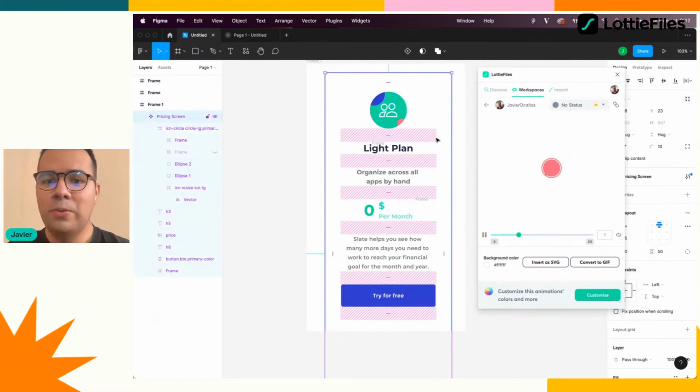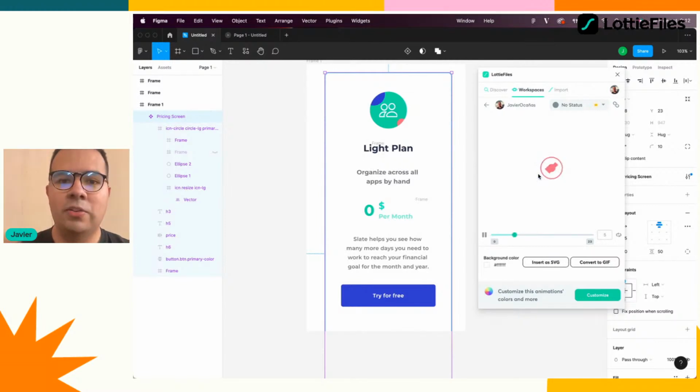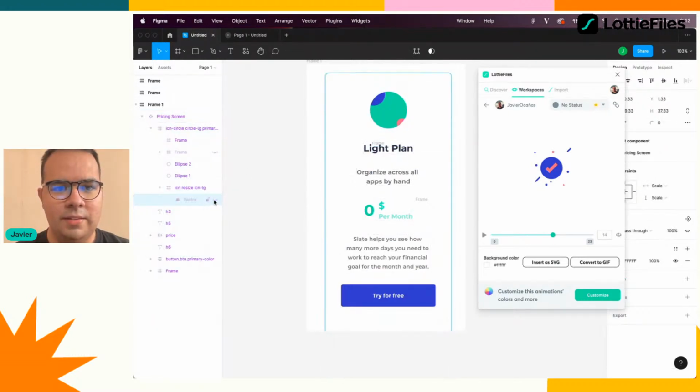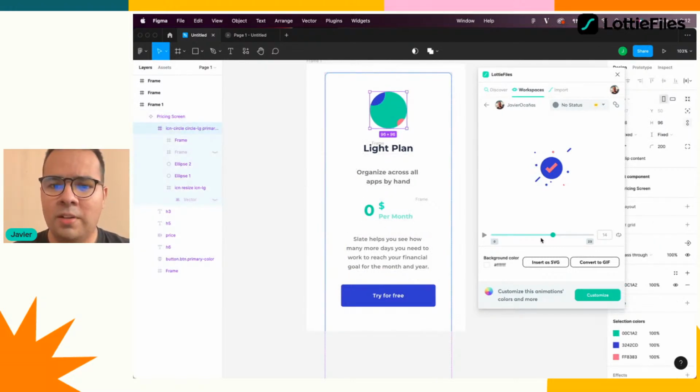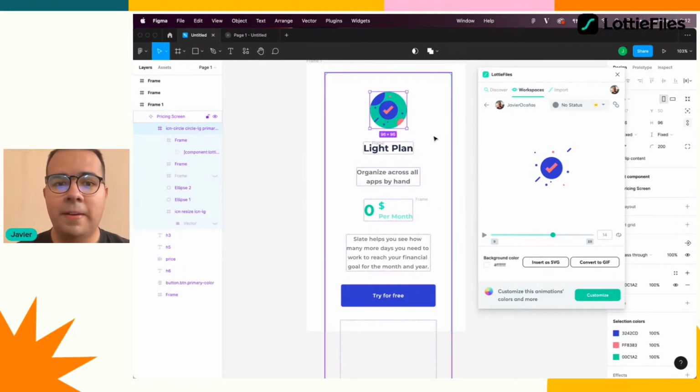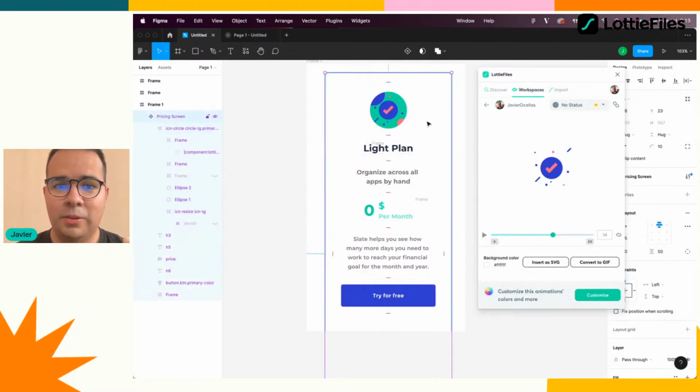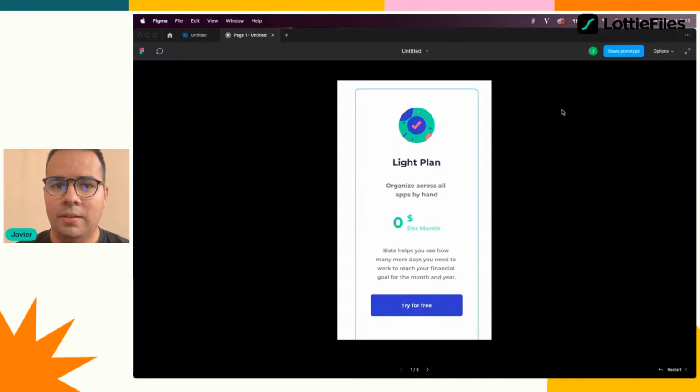Okay, so how can you insert this animation in your Figma frame? There are two ways. You can insert an SVG. So let's go to a frame that you really like here. I think this is a good one. Okay, and then let's hide this thing because it's a thing that we want to improve. And let's select the item in which you want to insert your SVG. So there you go. So now you have an SVG matching colors with this design, and I think it looks very cool. So let's see how it looks.